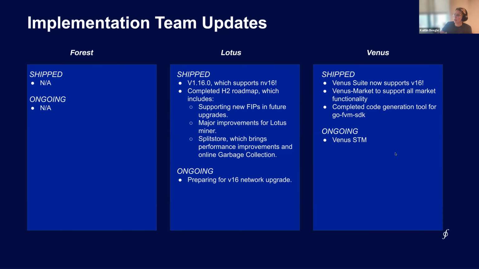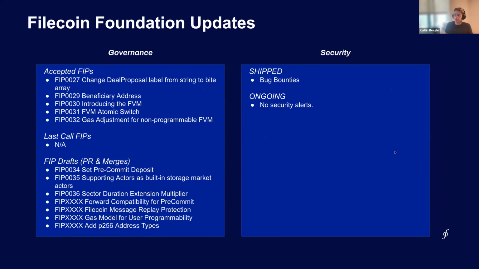And similarly with Filecoin Foundation, not a lot of changes. We have a lot of movement in FIP drafts and also in discussion topics. A lot of this is related to the work that Alex discussed and presented last week, as well as the FIP that Vic is going to walk us through momentarily. But I do want to call out, it's not represented here very clearly, or at all actually, but we do now have a folder for those FRCs that have been discussed over the past couple of weeks. So we have the indexer protocol already merged as our first FRC ever. Boost is going to be in there in the next couple of days, I hope. Their team is sort of finalizing their draft.